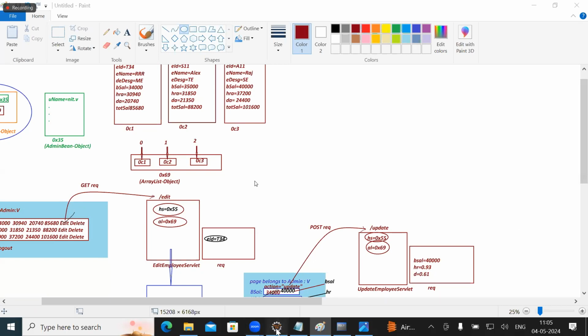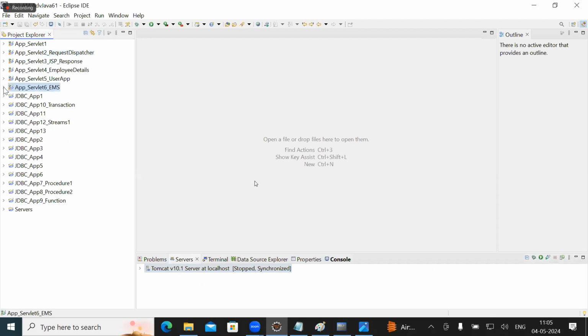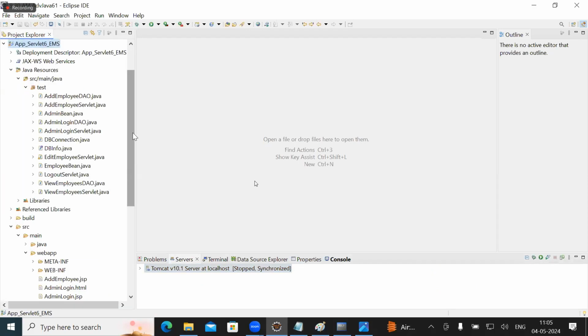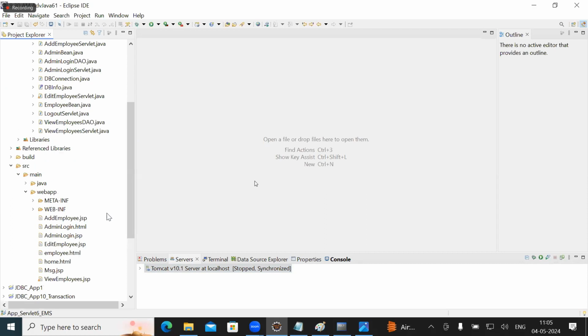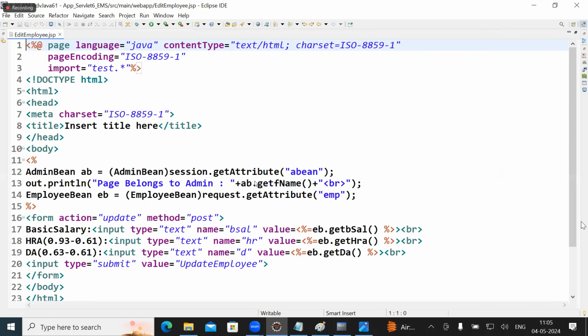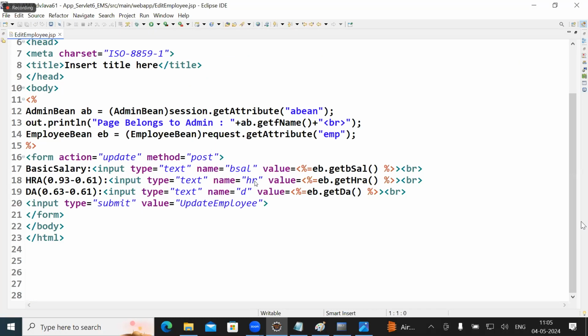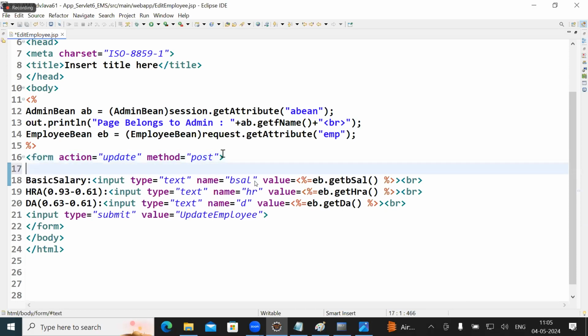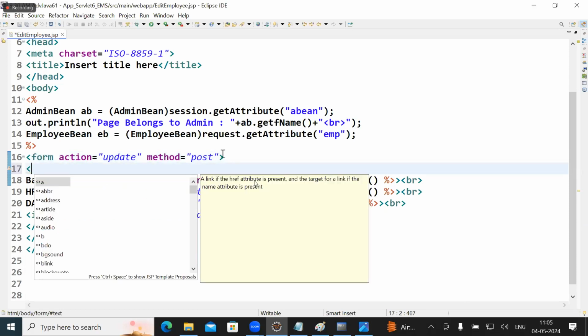See there, I am adding a hidden form field in edit employee.jsp. Inside this, I'll add one form tag.